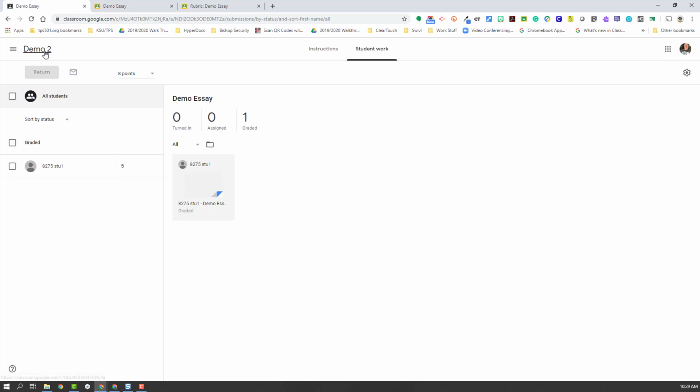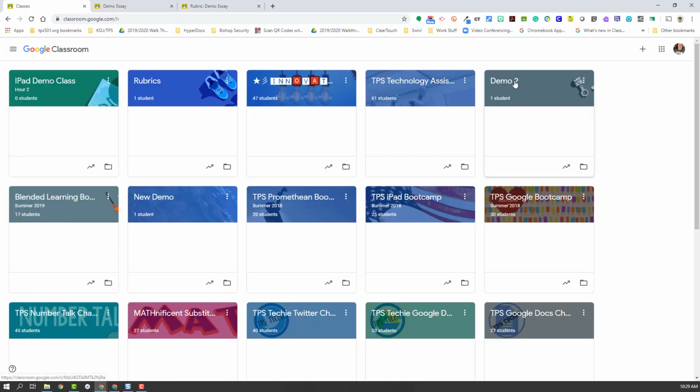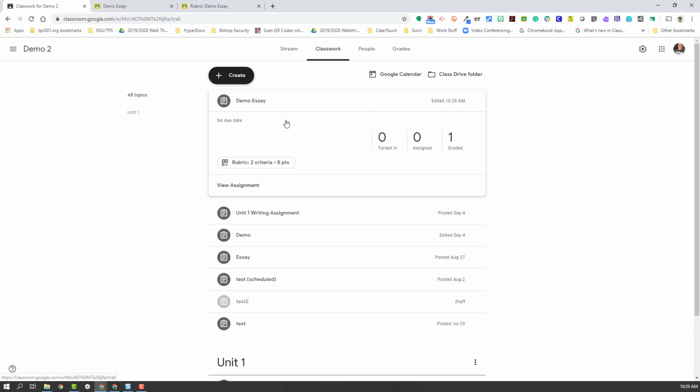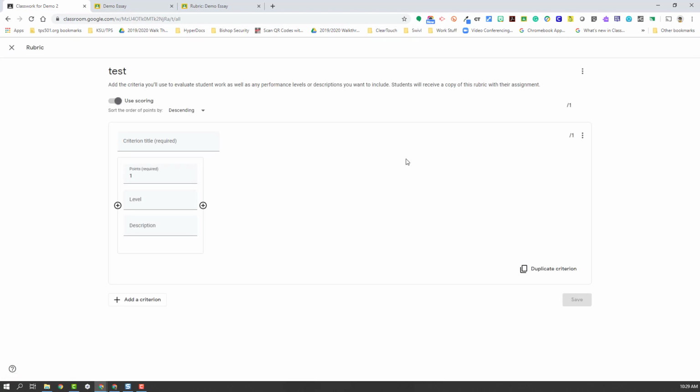Now I want to show you a workaround, because there is no way to reuse rubrics natively. There's no upload rubric file or upload rubric option yet.